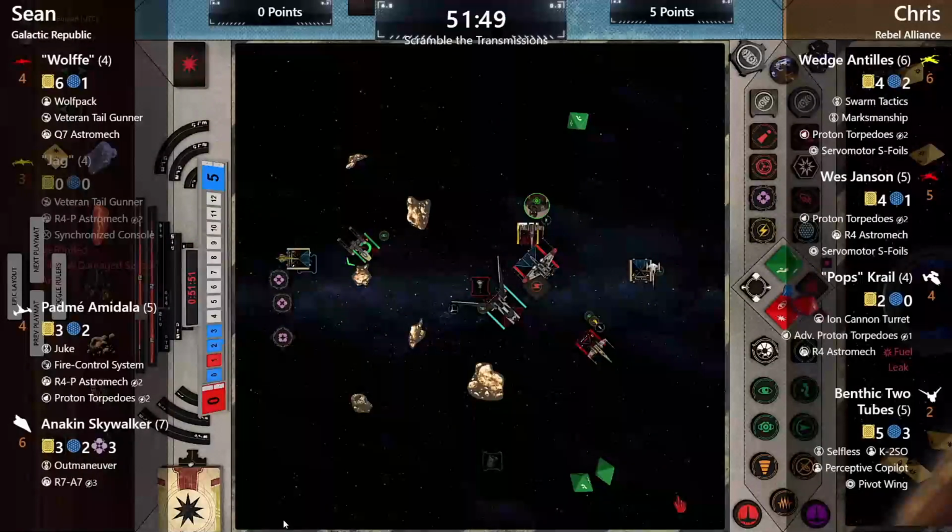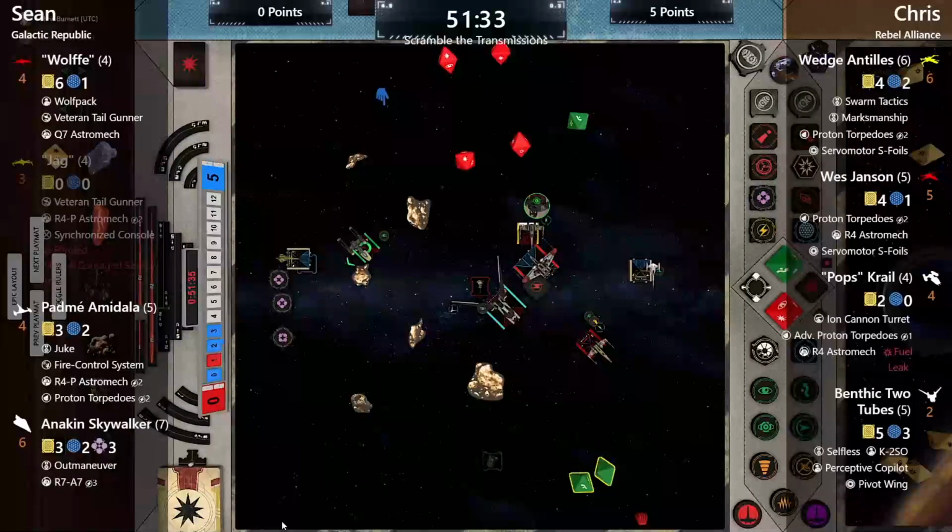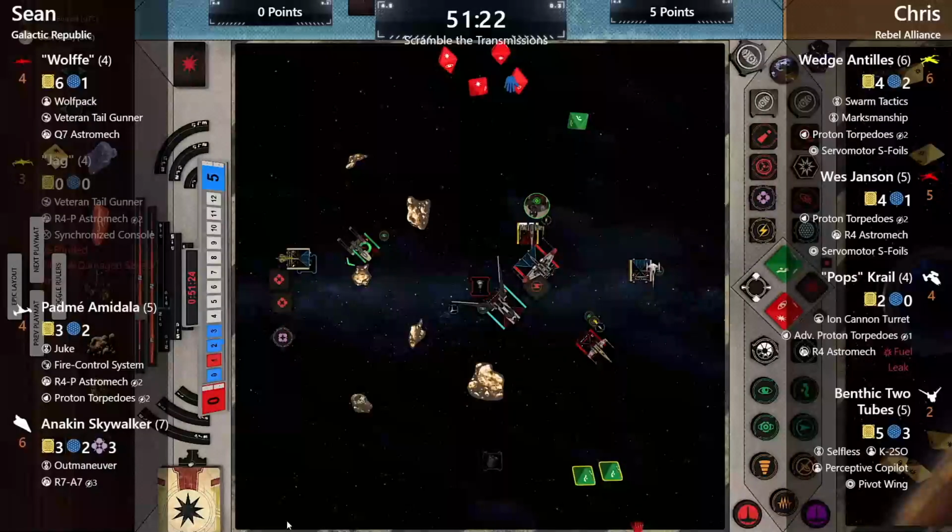It then goes to Pops, who does the range 1 ion cannon into Anakin. He rolls 1 hit and 3 blanks. So he re-rolls 2 of them into hit, blank. So 2 hits. I roll focus, and I burn 2 force for 2 evades. Yep, makes sense. I did consider only burning 1 so that I take the damage but not the ion. Try and conserve a bit of force, but I thought no.